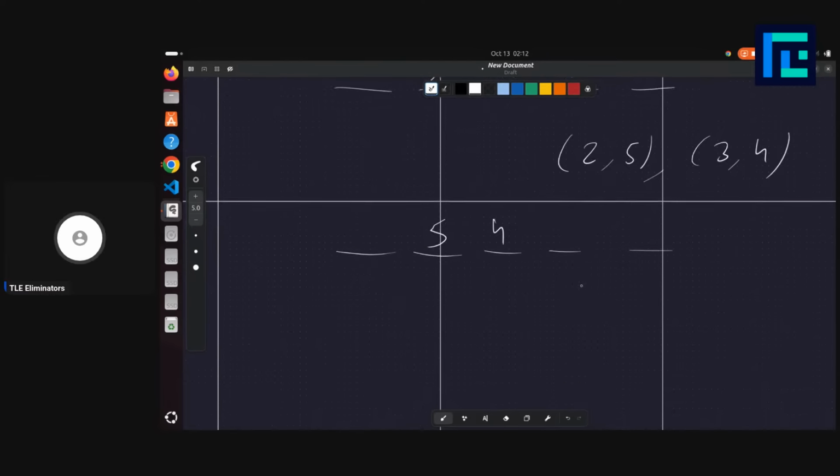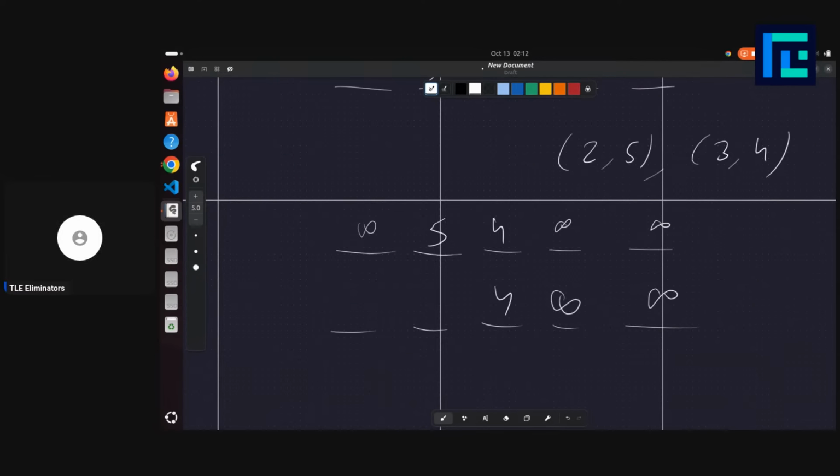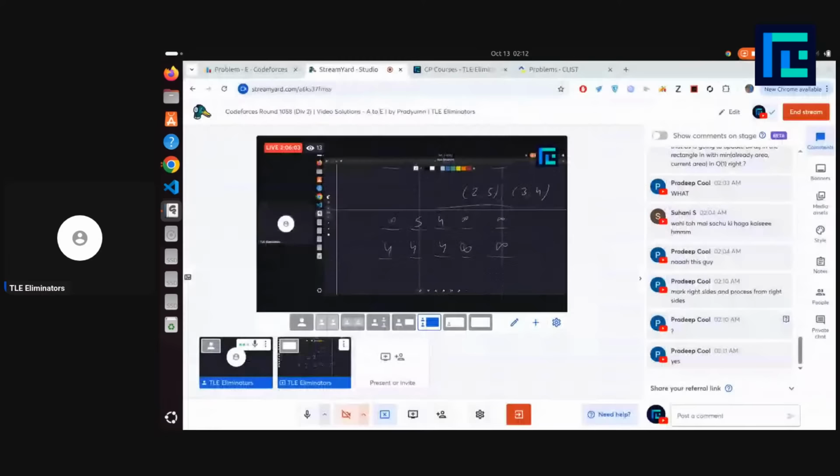When I take the suffix minimum, these last two are infinity, then for these three it is 4. Then for these four it is 4 only, because this 5 is greater than 4, and for all five it is 4 only. So this is the final answer. I am essentially taking the suffix minimum. Okay.